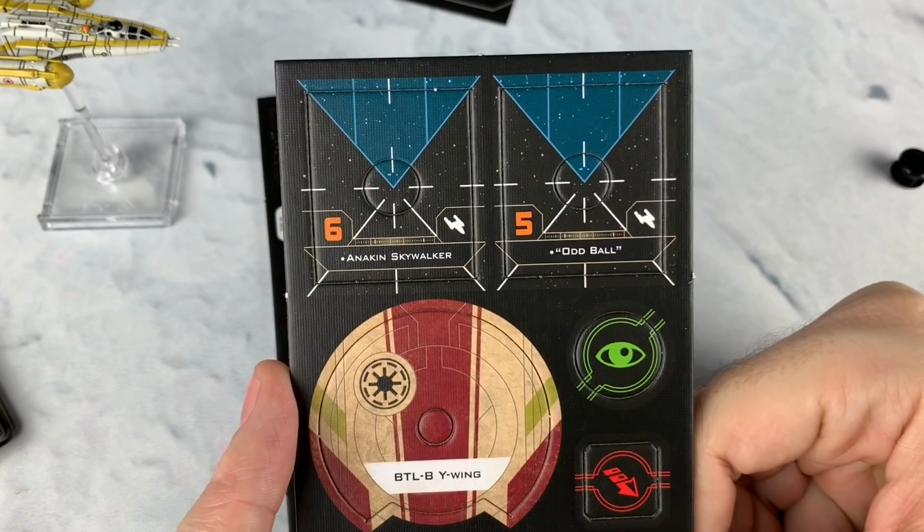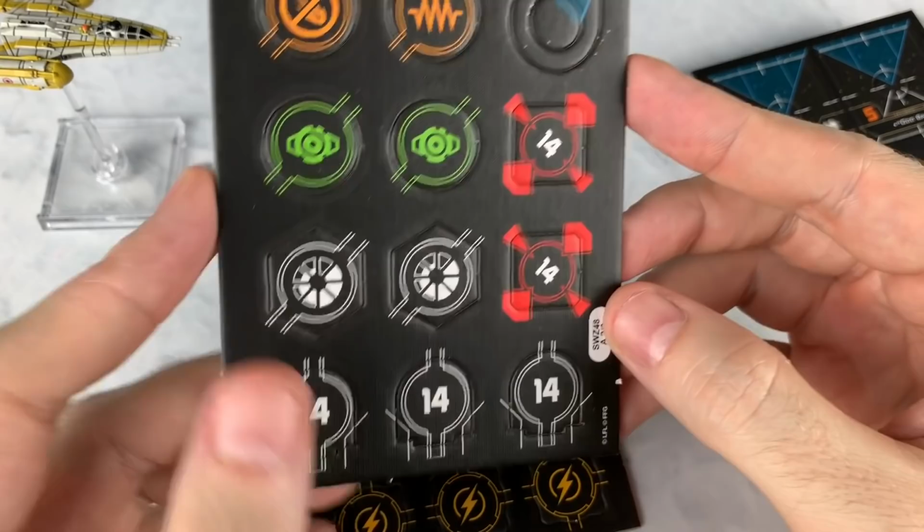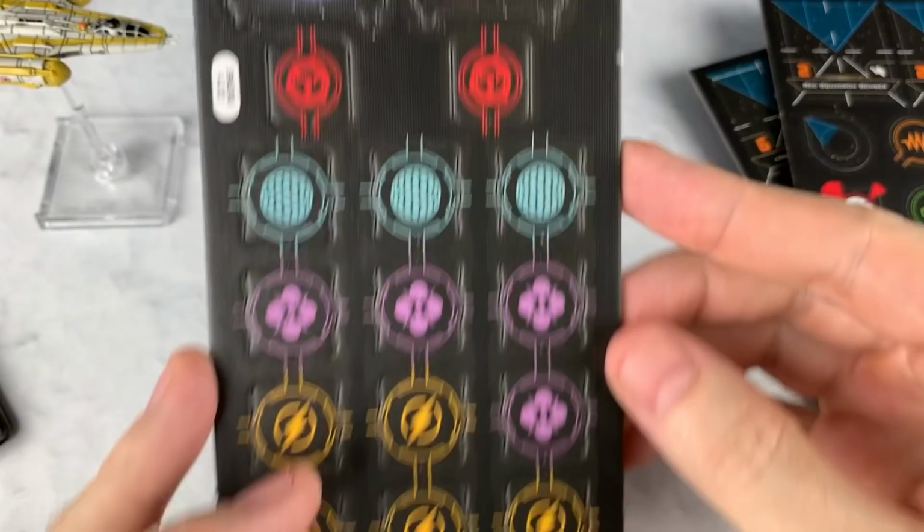You've got your cardboard there. You got Anakin and Oddball, Goji and Shadow Squadron on the back of those. We've got our little turret arc indicator. We got broadside and matchstick. We've got all these turrets and then our fuse counters as well, which are still kind of new, not super new. R2-D2 and Red Squadron Bomber. And then we've got our new Electro Proton Bomb right there. And then we've got some more tokens.